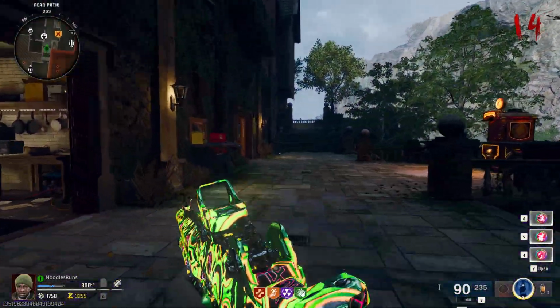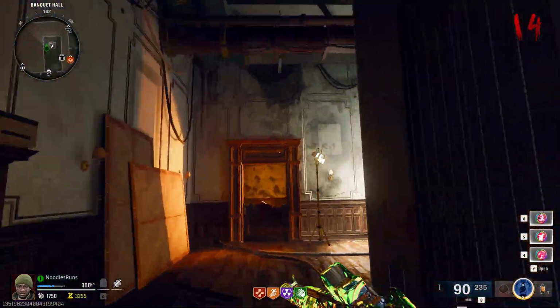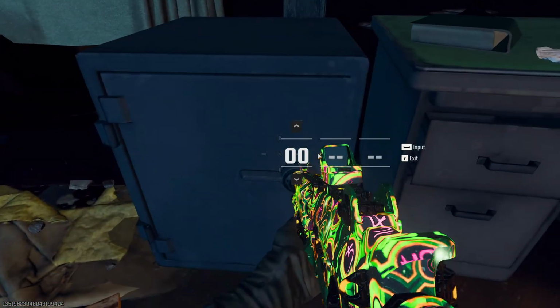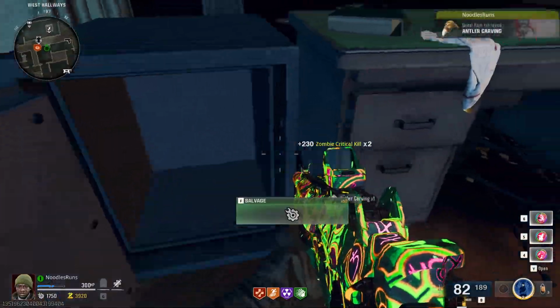The 3 disciple kills have revealed 3 codes for a safe. Read the codes from left to right, in my case, 52, 15, 35. Head towards the west balcony, looking for a safe next to death perception. Interact with the safe and input the 3 codes you saw to open it, collecting the ritual item inside.